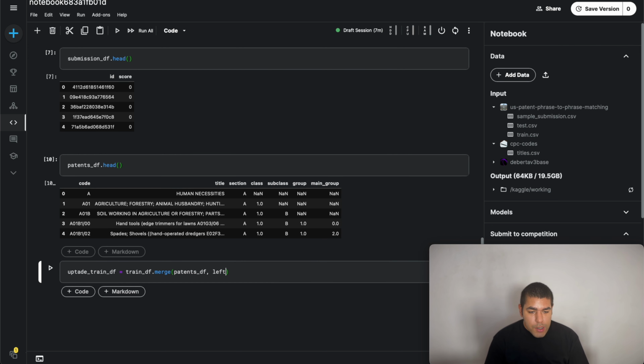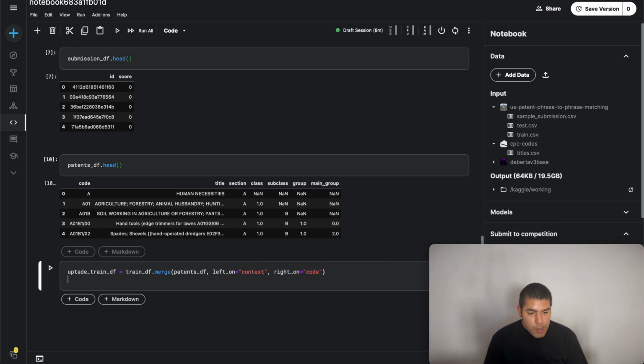So we say left_on equals the context, which corresponds to our main data, and right_on equals the code, which is for the patent data. This merges those two data sets so that they overlap.